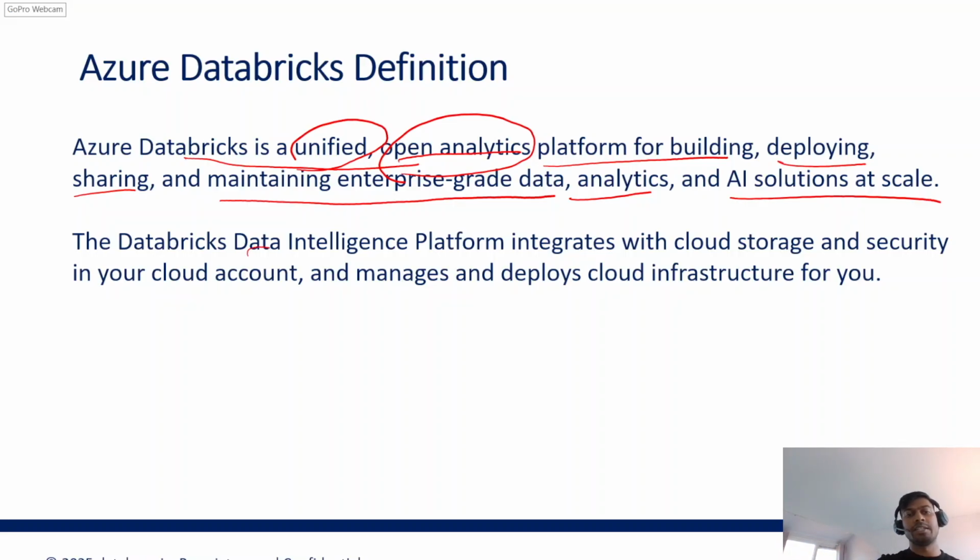And the Databricks data intelligence platform integrates with the cloud storage and security in your cloud account. Here, this is very generic because it's not specifically talking about Azure, but in this case, it is Azure. Databricks is also hosted in AWS, so we also have AWS Databricks, and you can also set up Databricks standalone in your own environment or in your own cloud setup as well. So it has this intelligence platform which can be easily integrated with the cloud storage, because we will discuss why I really speak about storage and also computation, but in this case, storage and security.